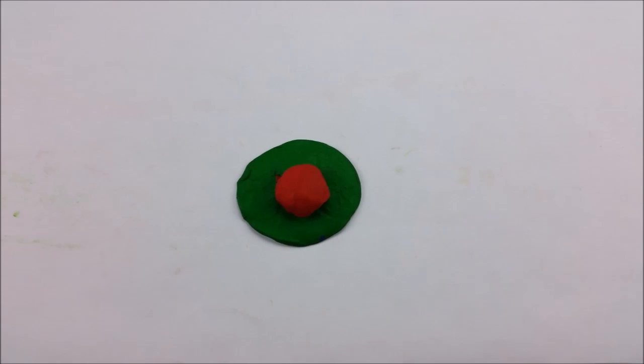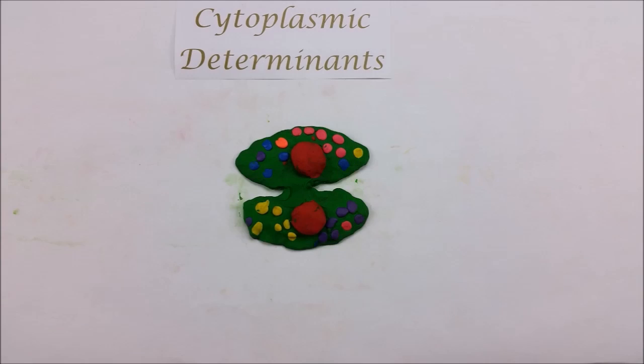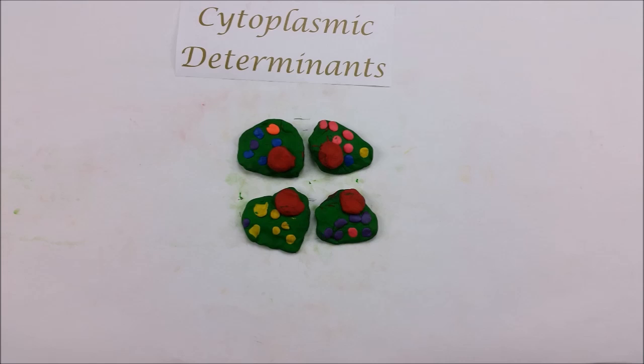Turns out that the answer goes all the way back to when the very first cell, the fertilized egg, develops. Before an egg cell is fertilized, the mother's genes produce certain molecules, called cytoplasmic determinants, which are unevenly distributed throughout the egg cell. Now, what could those molecules be? You guessed it, they're often transcription factors. The reason they are unevenly distributed is so that when the first cell divides into two cells, two cells, and then four, and then so on, each cell receives a different portion of the original egg cell, and thus a different concentration of different molecules.